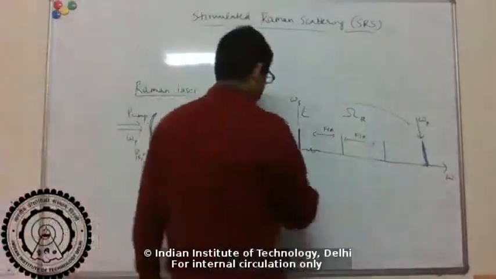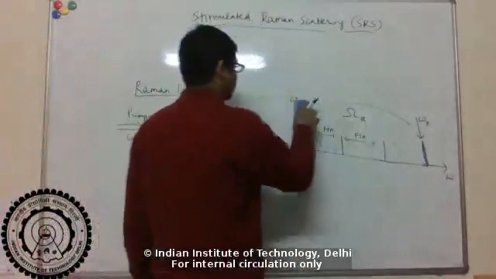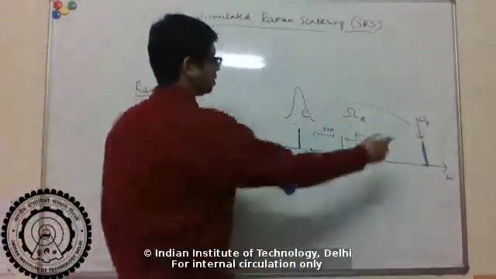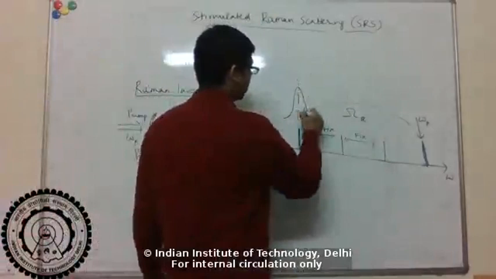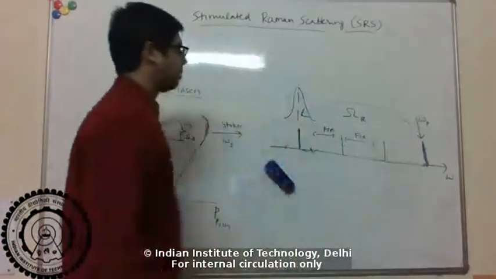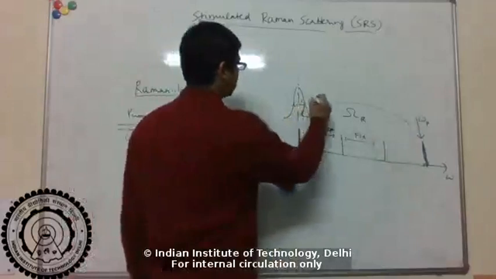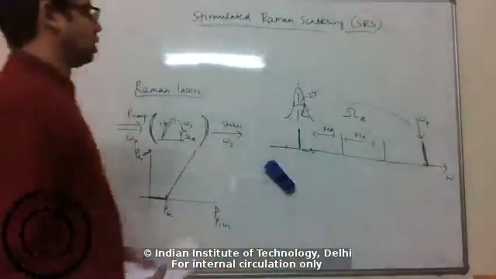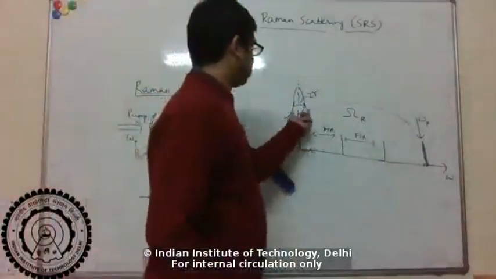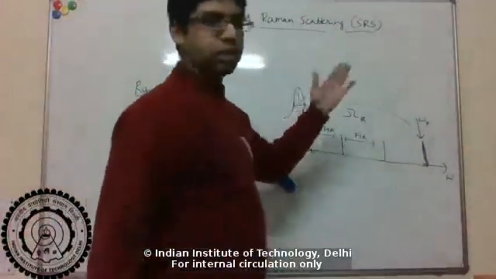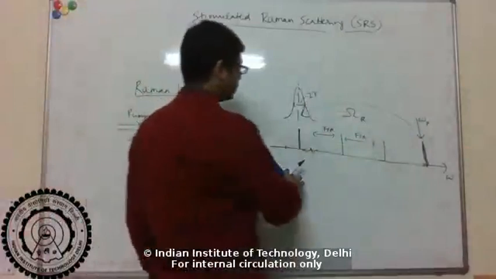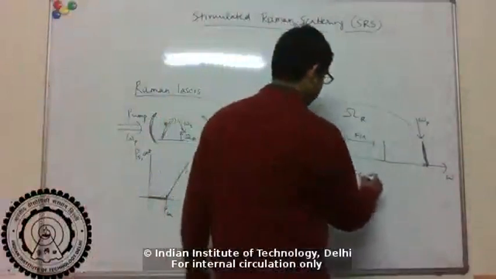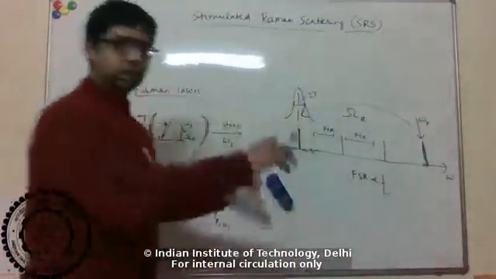So basically what people do is, you remember here that there's actually a width to the Raman gain, right? So this peak is at omega r, downshifted from the pump, but there's a line width, a Raman line width, which is the inverse of the phonon lifetime in the medium, right? Now, if we make the cavity big enough, the FSR, if you recall, was inversely proportional to the length of the cavity.